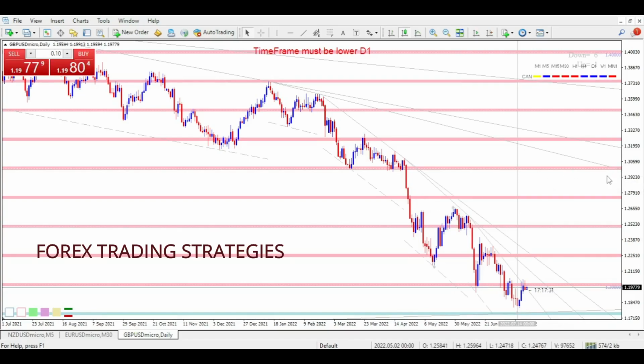So the first one, if you are at a level of support, you can clearly see with my system what I'm talking about. Support everywhere. Of course, these are right now basically a resistance. Whenever we're going to come back, they are now resistance. The support ones are the ones that are still bluish like that.